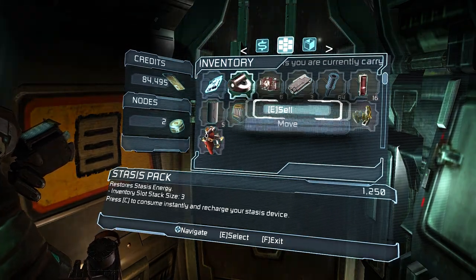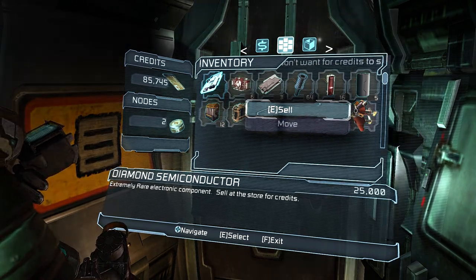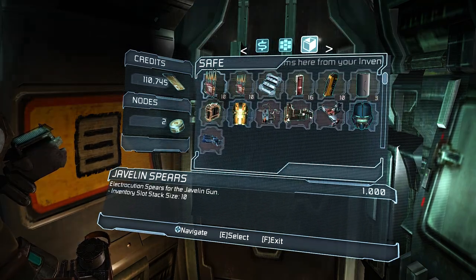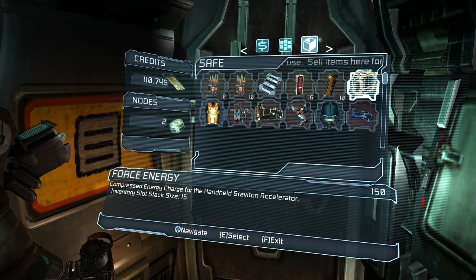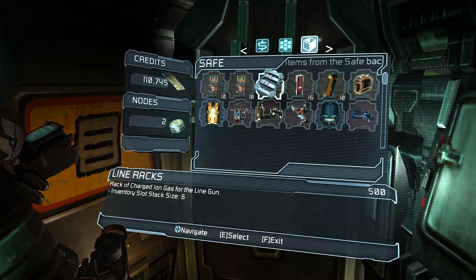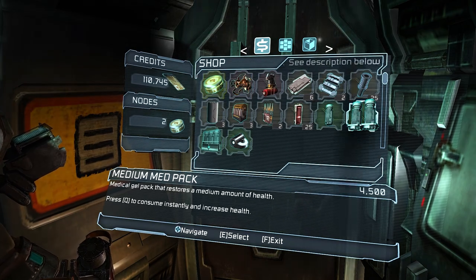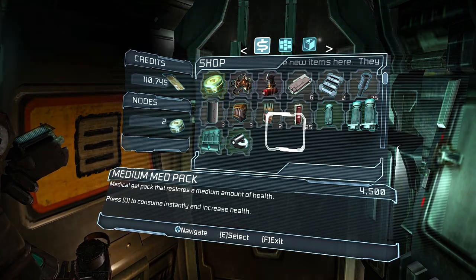Alright, do we have anything to sell? Got one diamond semiconductor. Where the hell did we find that? Worth a lot of credits. 110,000. I think we're pretty space rich at the moment. The CEC definitely doesn't pay that well. Realize we still had detonator mines in the safe. Alright, so I think we're doing alright on ammo for the moment. It's really just health that we're short on. I think a Necromorph just spawned behind us. I heard a roar.